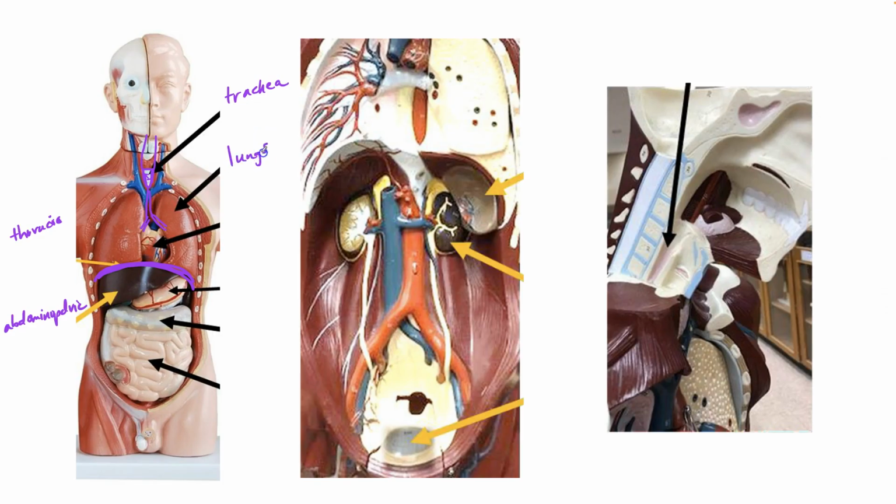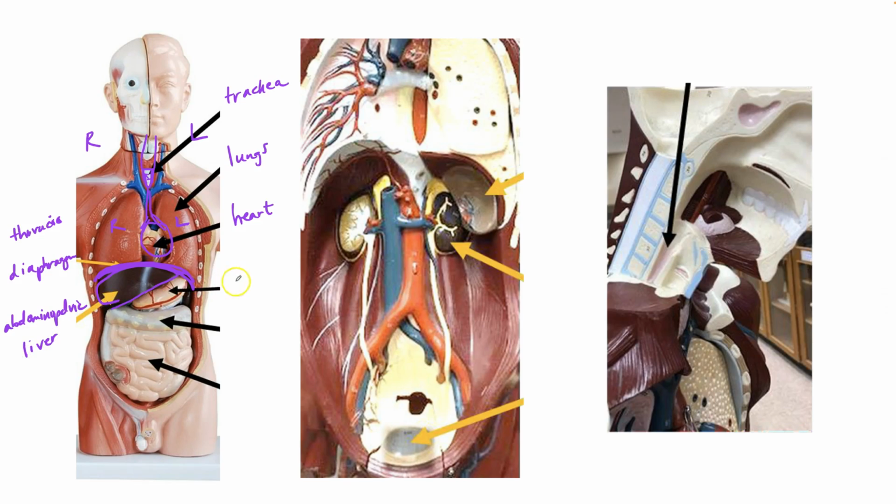So in the thoracic cavity, we have the lungs, right? We have a left and right lung. And if we're looking at this, remember, this is going to be this model's left and right. So this is going to be the right side, and this is going to be the left side. So this would be the left lung, and this would be the right lung. Nestled between the lungs would be the heart, which is obviously found in the thoracic cavity. And we've already identified the diaphragm.